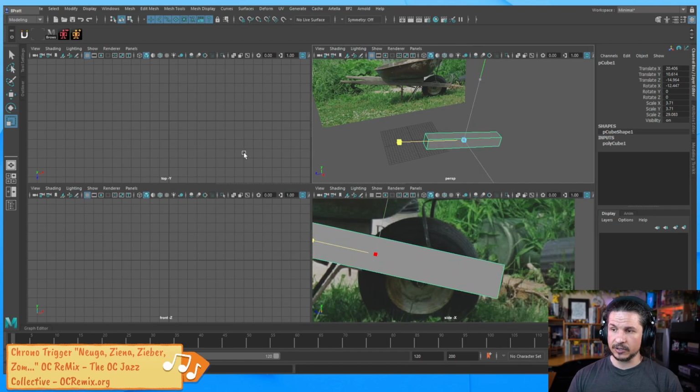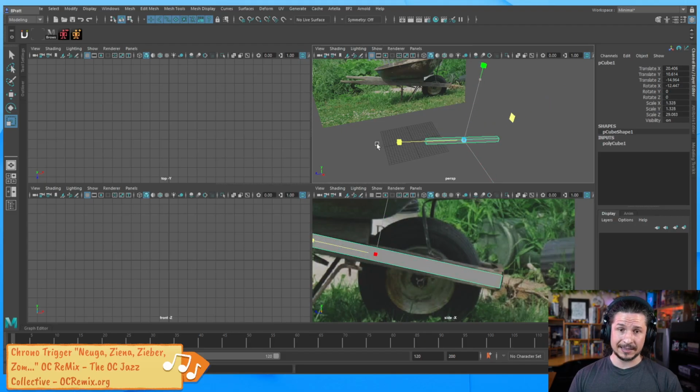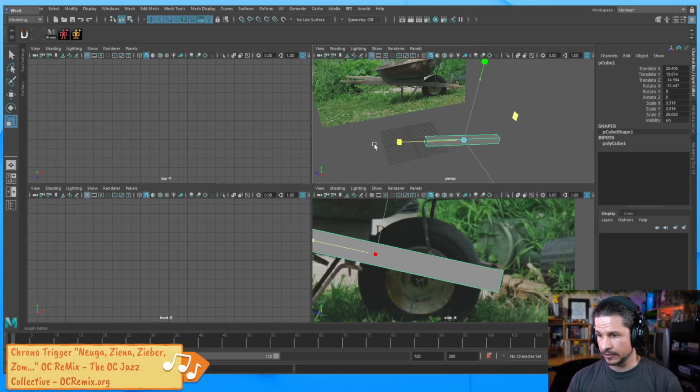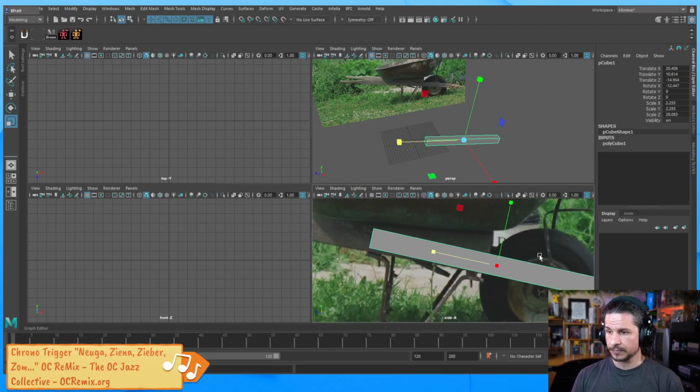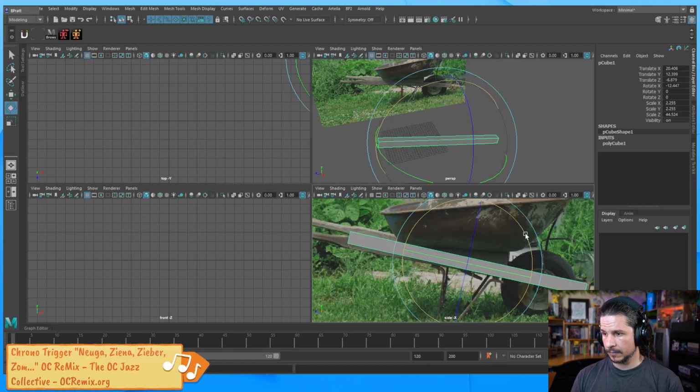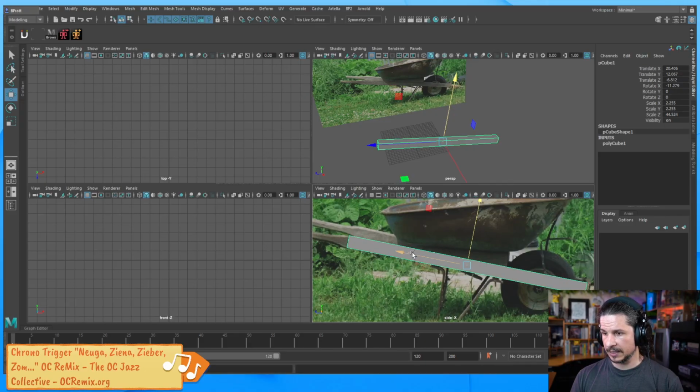And you'll notice it just goes up in the Y and X. So it basically pulls only in the two opposite axes. So I can just kind of get this the right thickness here. And then from there, let's just get it scaled up close enough. So something like that.